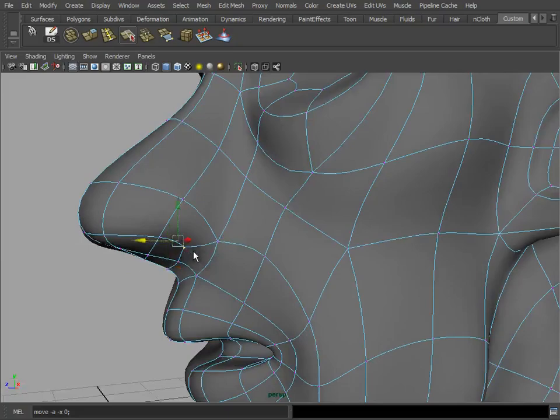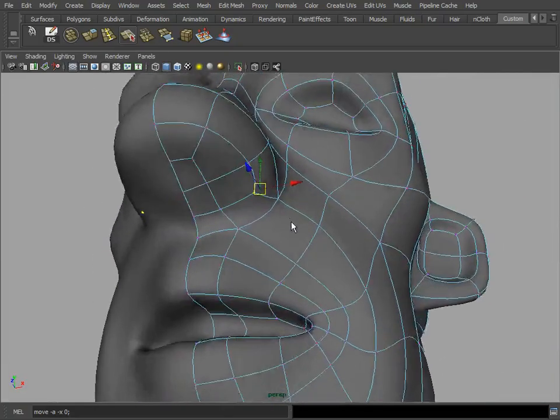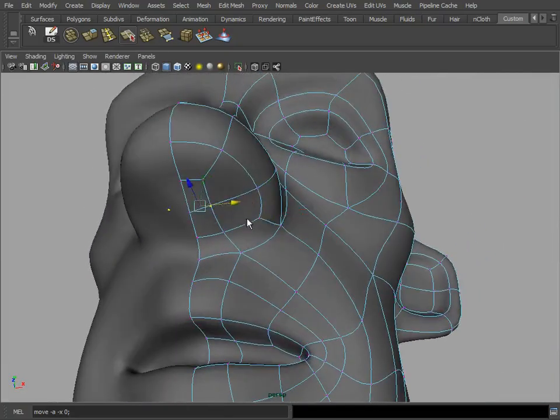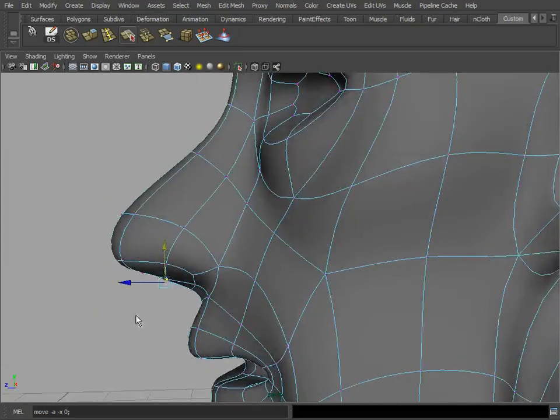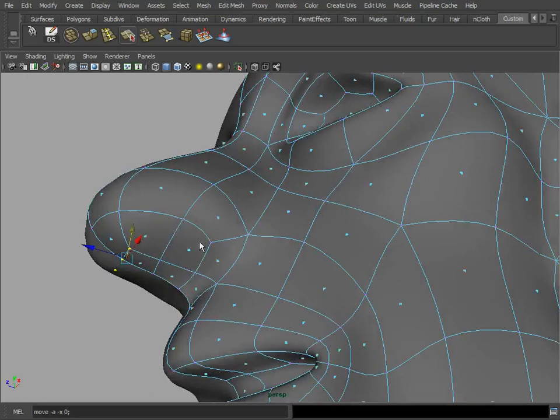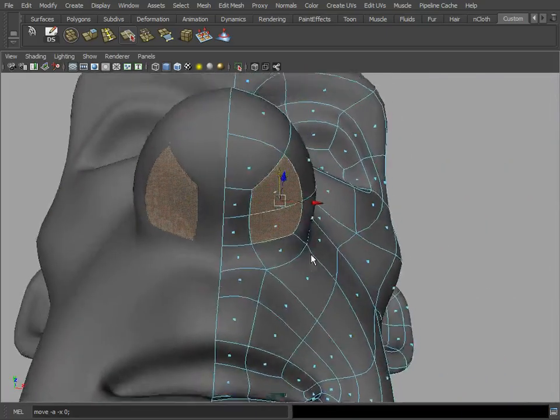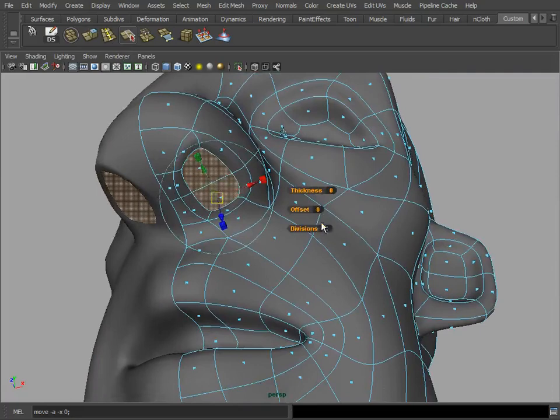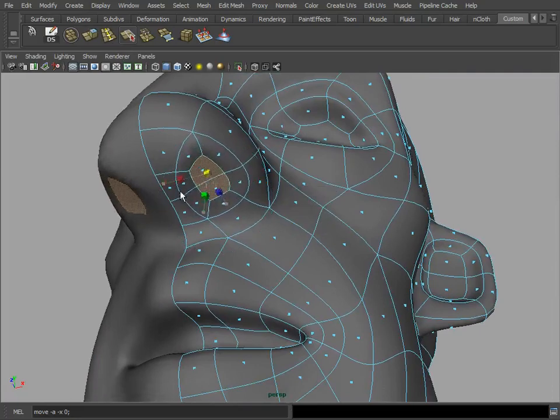And if we do want to give a little bit more definition, maybe we do want to extrude nostrils. However, probably for that simple model we don't need to do that. We can just take a couple of these faces and extrude them in, just like that.